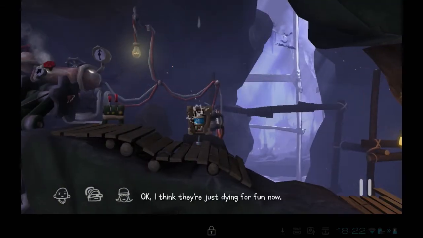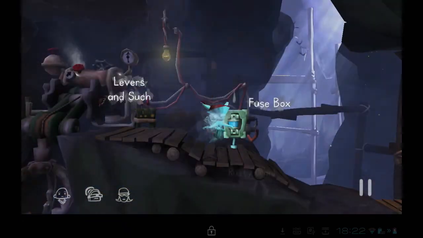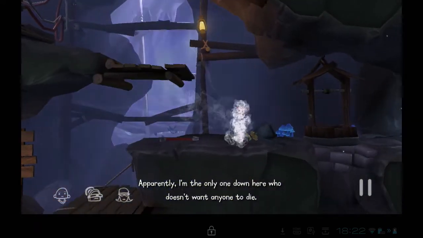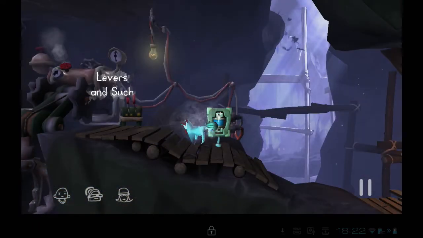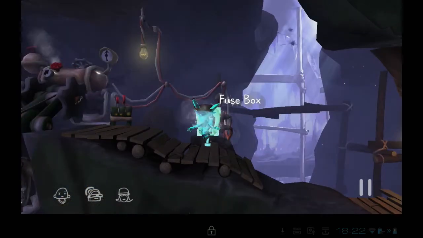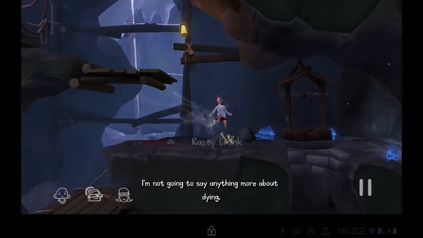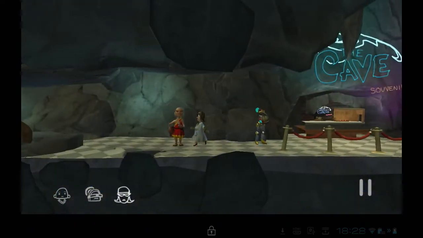And I use the scientist because I like killing her, I guess. She's got 100 million lives to make up for. Apparently I'm the only one down here who doesn't want anyone to die. How many fuses do you think helped launch the nuke? There was just one, I think. I just remembered something funny. Gotta write that down. Just one more. She's not a very fast learner, is she? More about dying. I think it just encourages them. Alright, that's the last of that.